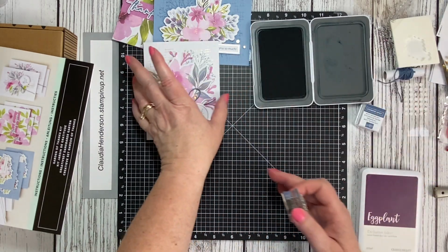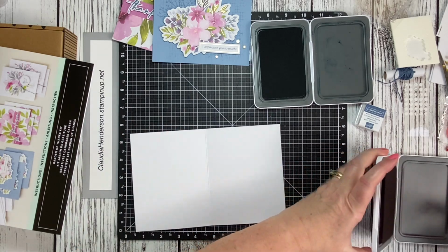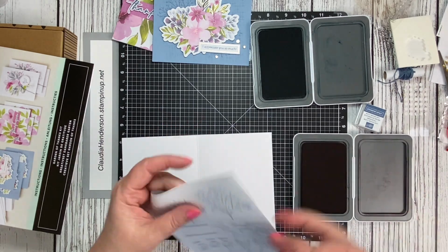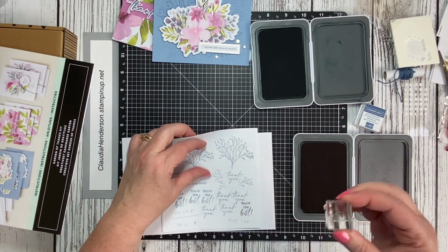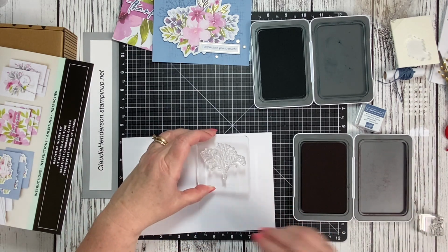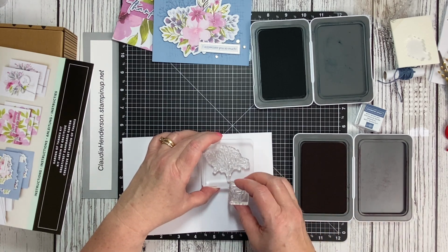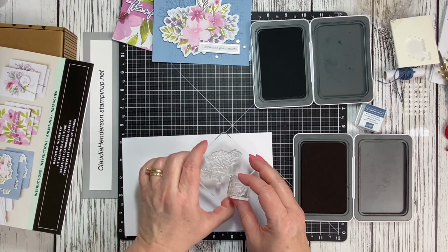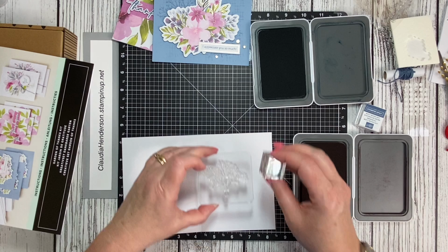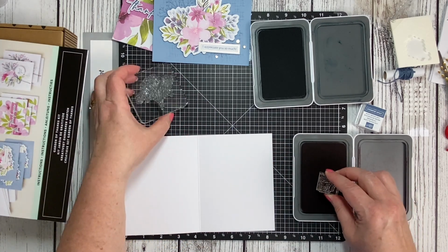And then I stamp the flowers in the blue. So let's get going here. And oh, before I do this, let's make sure it's working properly. Perfect. So let's get the flower first. Now, where do we put the flower? We can put the flowers here and then the phrase right there, or we can move it around sideways. I mean, actually the flower looks a little bit like a little tree, so I pretend it's a tree. So I will put mine up there and then put the phrase on the side.